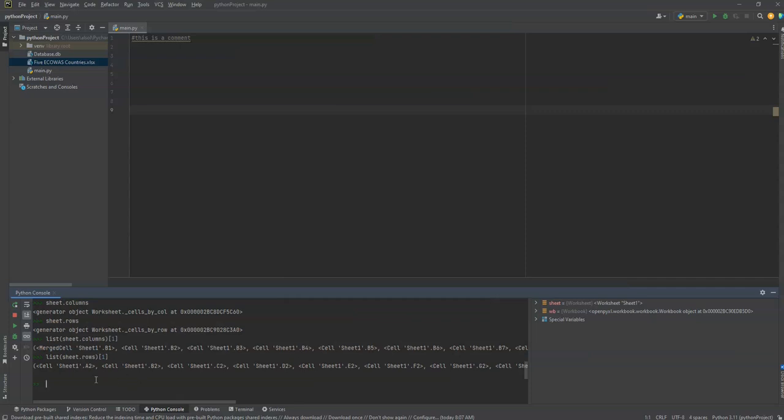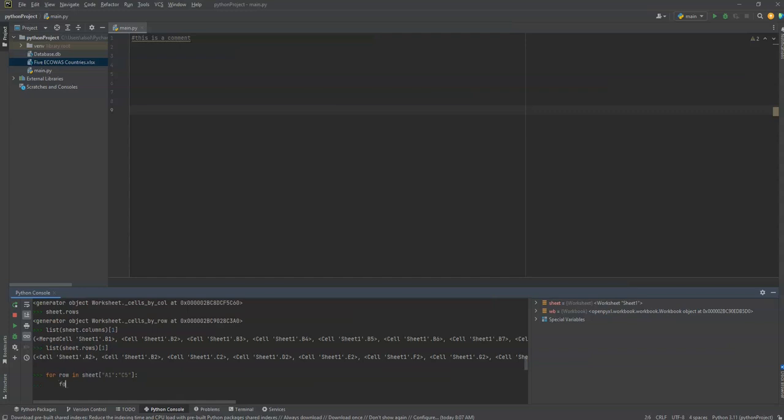Now we can also print certain cell values in a particular range we want. So for example, we could type out for row in sheet, let's go for A1 to C5, colon, for cell in row.